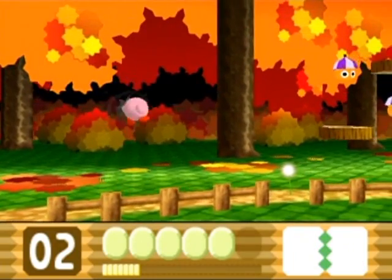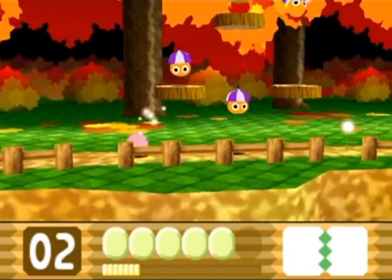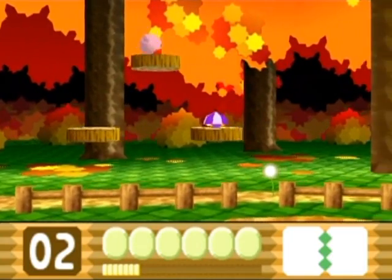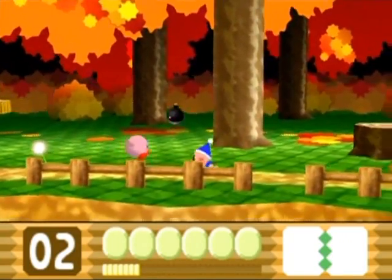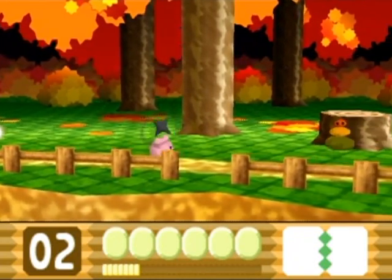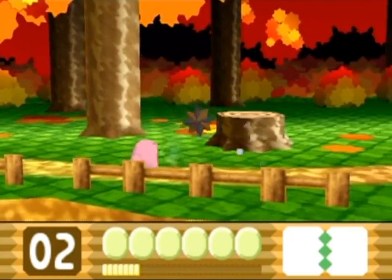All right, I'm going to switch powers again just because I can. That's kind of a Kirby thing. Like, that one's going to get destroyed because I couldn't suck it in. If you can't get an enemy in your mouth, it's still doomed to flop on the ground.